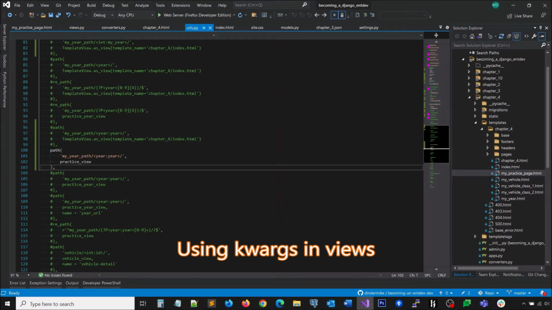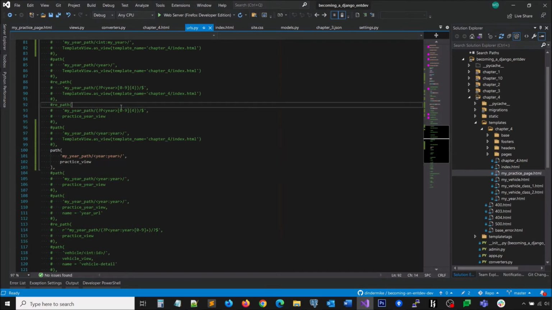To further expand on using keyword arguments inside of views, we're going to run through an exercise that demonstrates how one will be returned as an integer and how another will be returned as a string. And so keep that in mind when writing these and how you want to actually use that data within your views.